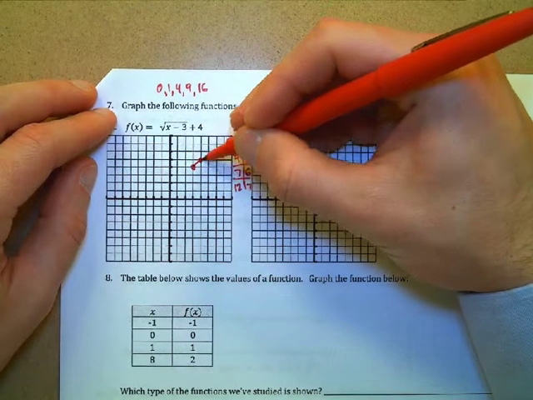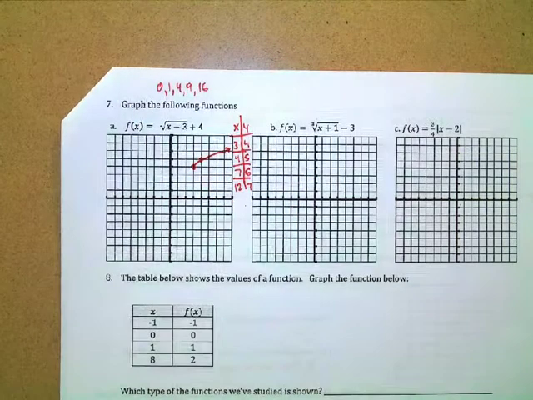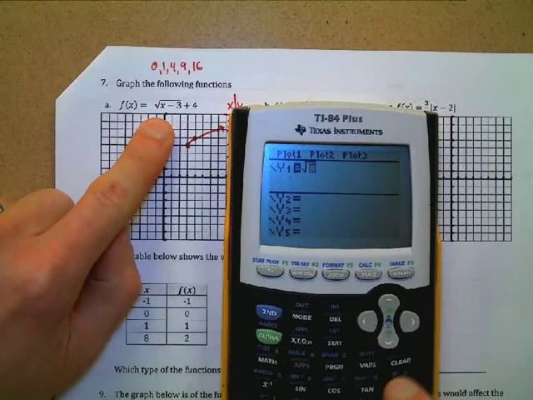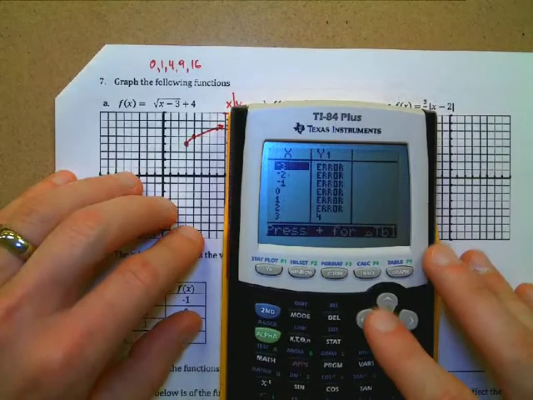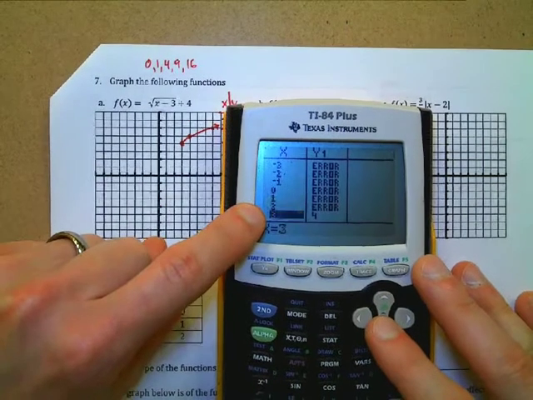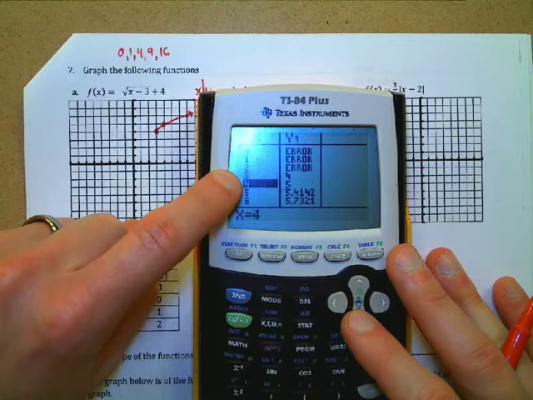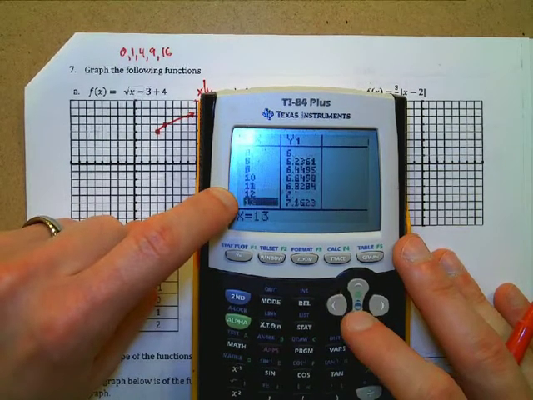And again, like Trey said, we could also type this into our graphing calculator here. To do a square root, it's second, x squared, and then x minus 3, and then plus 4 on the outside. Go to your table, and then you have to find some nice points here. So there's 3, 4 is where we started. There's your 4, 5. Keep going until you get some more nice points. There's 7, 6, and there's 12, 7, and so on and so forth.